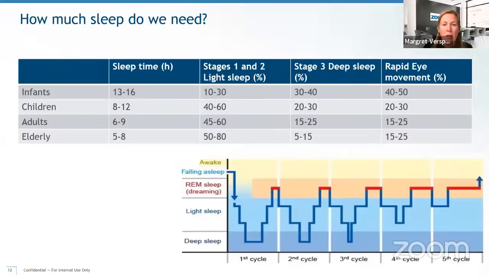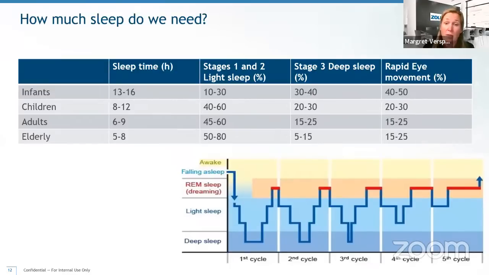And what we see here in this hypnogram is the red blocks are the REM sleep. So it's actually the rapid eye movements, the dream sleep. And we can also see the periods when the patient is in light sleep and in deep sleep. And what we see is that during the night, every time the REM sleep pops up. In the beginning, there are shorter periods, and in the second part of the night, there are broader periods of REM sleep.